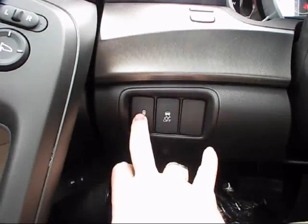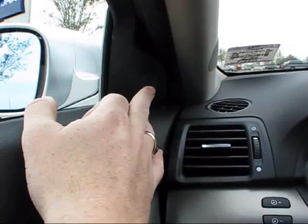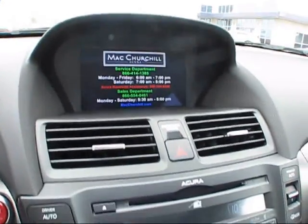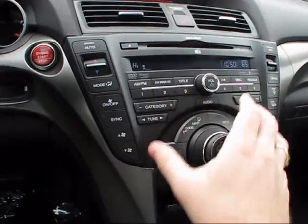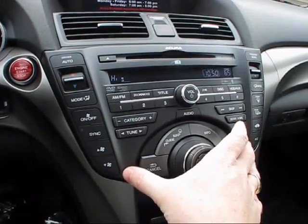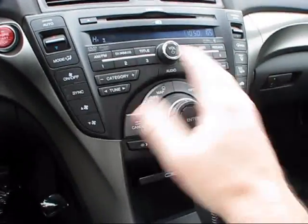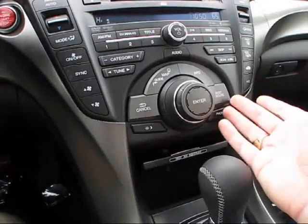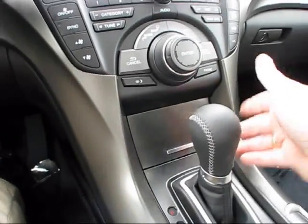You've got your blind spot assist right here and the ability to turn it off. There are blind spot indicators right here in the door sills that will automatically illuminate should a vehicle appear in your blind spot. The center stack is very nicely laid out, using both sets of climate controls for the right and left hand sides, and also integrating the ELS surround sound stereo system that this advanced package comes with. This large wheel here in the center is for all of your different navigation, route info, and various other things, including your phone book and other storage capacities.